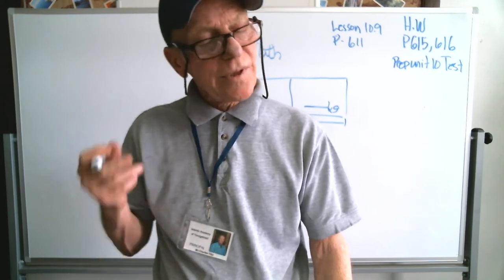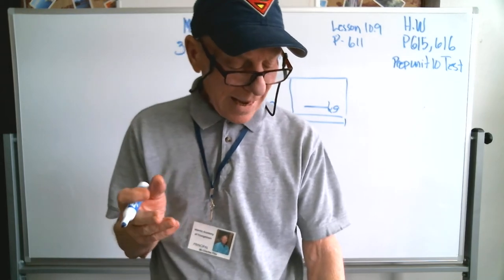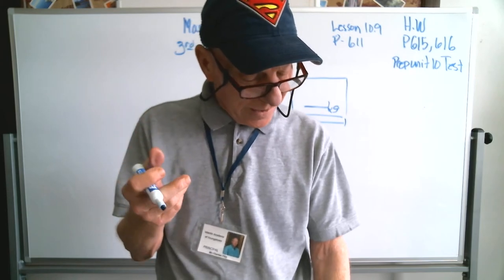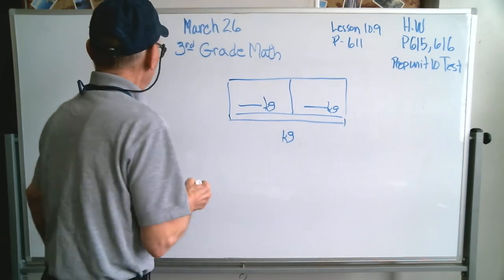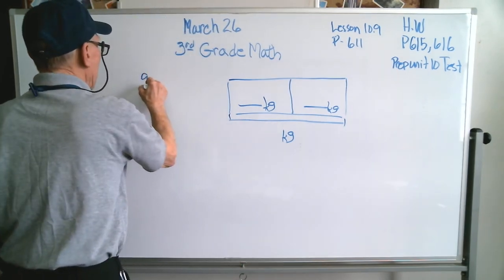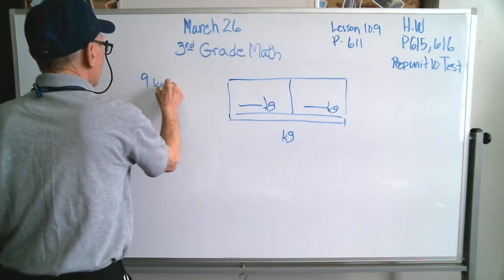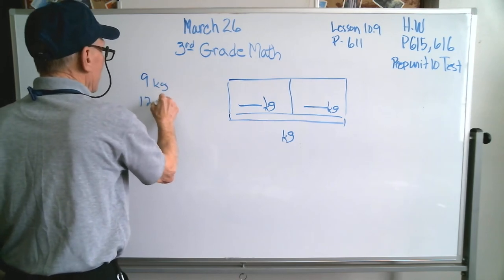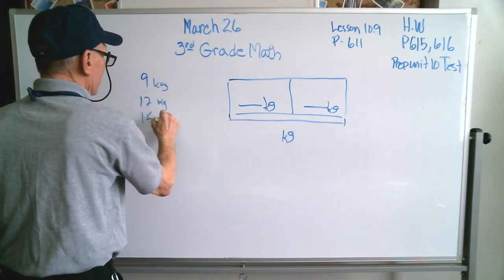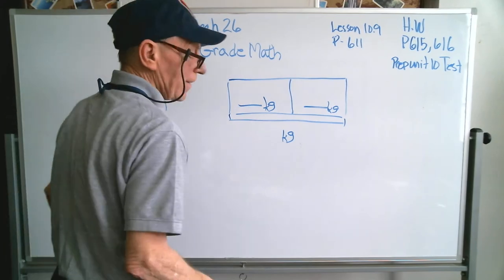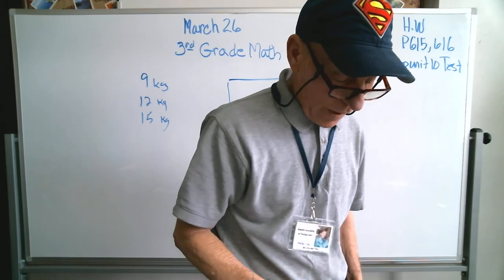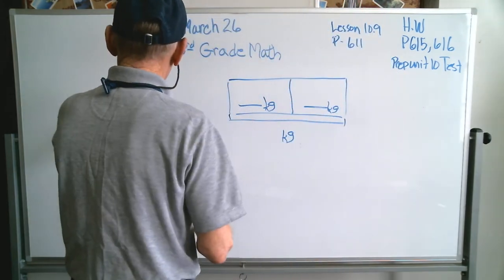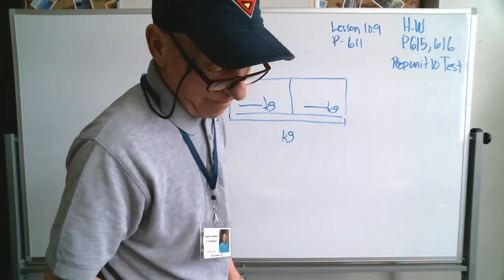Okay, well, the only important thing to remember there is they're talking about 3 packages. So 3 is our number there. The packages have masses of 9, 12, and 15. So we got 3 packages. 9 kilograms, 12 kilograms, and 15 kilograms. Oh, I'm sorry, not 15, it's 5. 9, 12, and 5 kilograms. What's the total mass of the 3 packages?